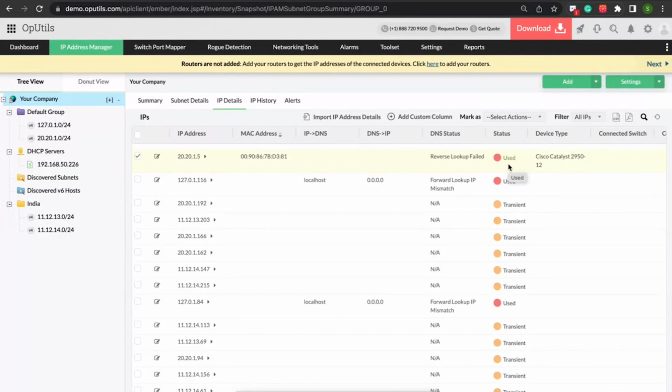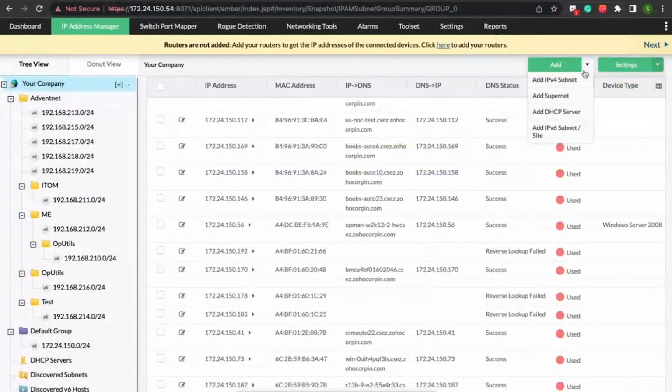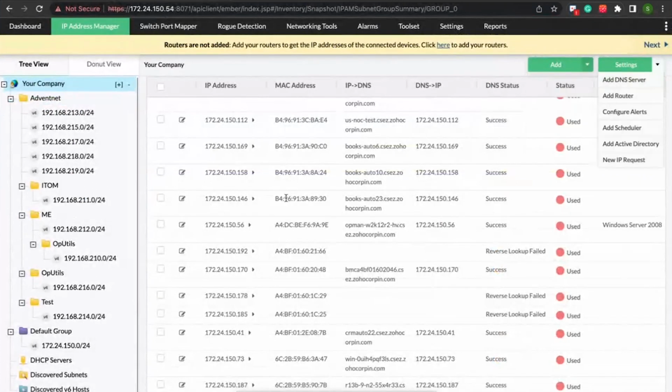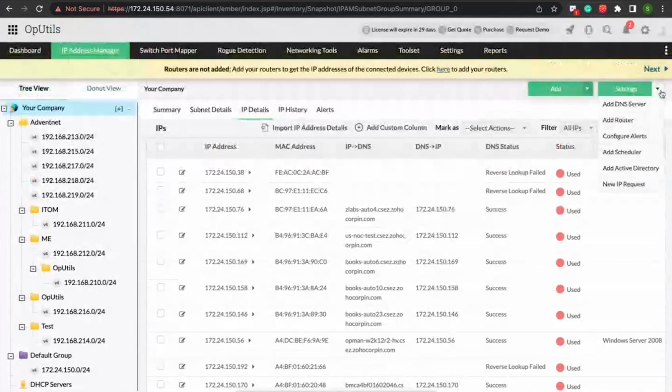So now that brings the question, what if I have a huge team? What if there are hundreds, or let's just say 10 people in my team who bring in devices, bring out devices, they request IPs, I give them IPs. So what then? That's where the IP request tool of OpUtils comes in. Under the IP details tab, both the operators and administrators, which are the user roles in OpUtils, we'll be seeing about that later. But now let's stick with the IP request, all right?